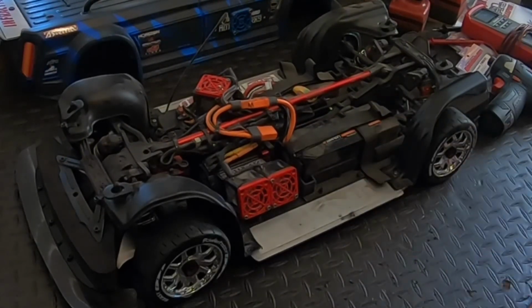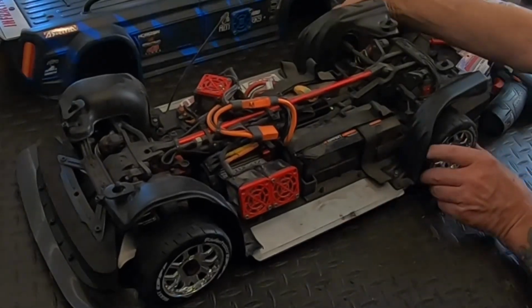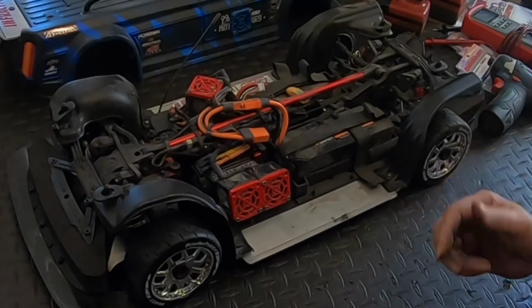And yes, it still is running a stock center diff that I have not modified. There is no spool in this. Diffs are all stock, fluids all stock, and all the shocks.